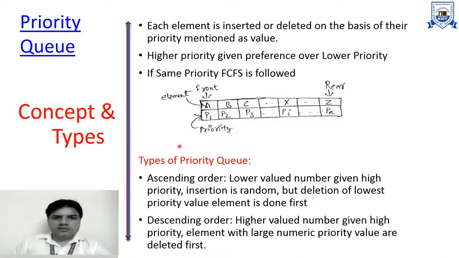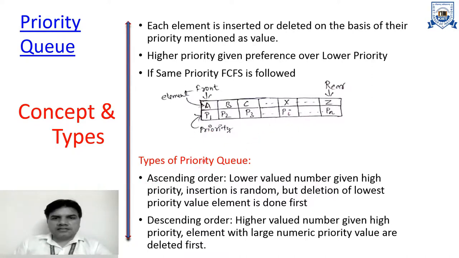Okay, so in this example, let's say some data is there A, B, C up to Z, and the corresponding priorities are given P1, P2, P3. So smaller the value, larger the priority if this is a system used. In that case, anytime if we want to take out the process from the queue, this A value or A process would be taken out first. Because the priority is highest, lower value is assumed to be higher priority in this case.